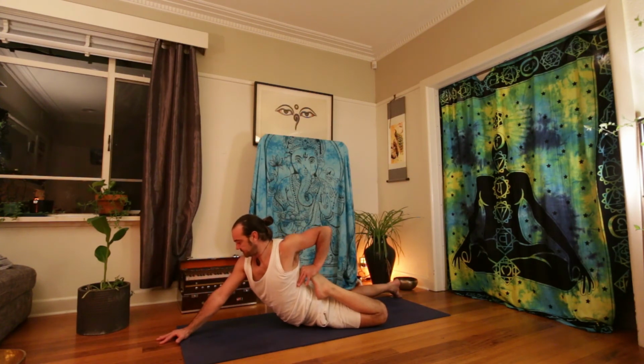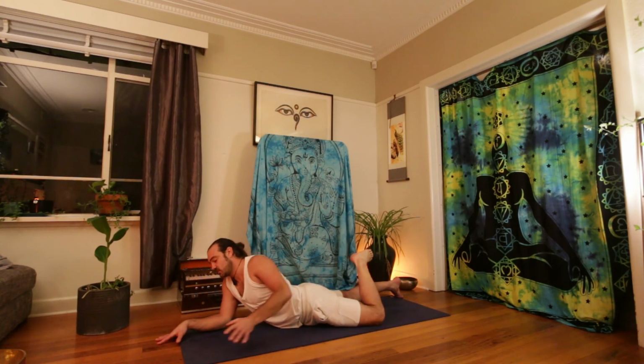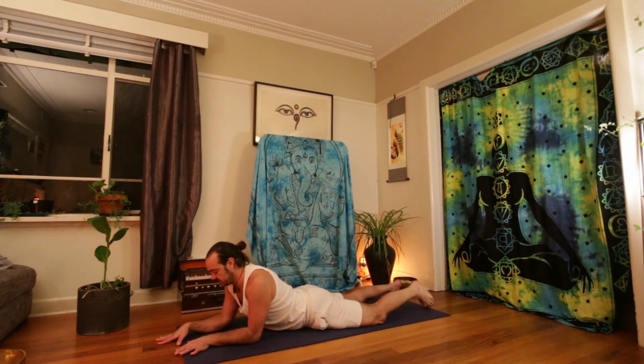So you want to really bring your left shoulder forward, right shoulder back, keeping your left knee in contact with the floor as much as possible. Couple of deep breaths here. Maybe you can even look up. And then very slowly releasing your right elbow, making sure you don't slingshot your foot. Nice and slow. And we'll take the other side.